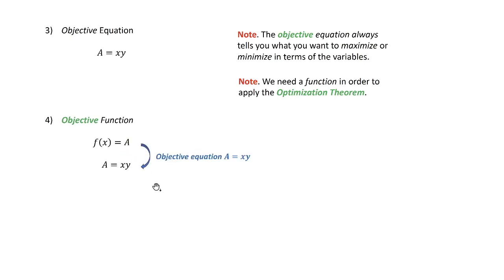I'm just going to substitute into the objective equation, so I really haven't done anything yet. I'm just going to say A is a function of x. Notice I can't write f of x equals A equals xy. This is saying f is a function of x. If you just said f of x equals A equals xy, it doesn't make sense. You're not going to lose points for this. What I'm saying is you should be literate. You should be able to speak the language.